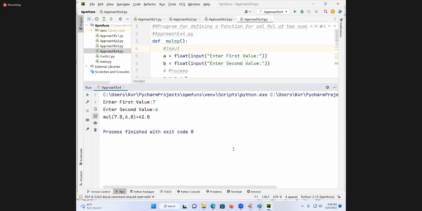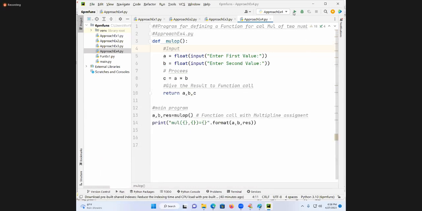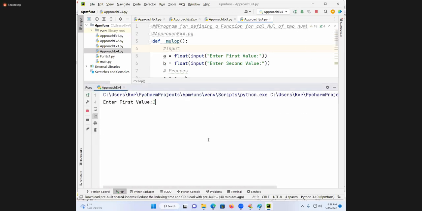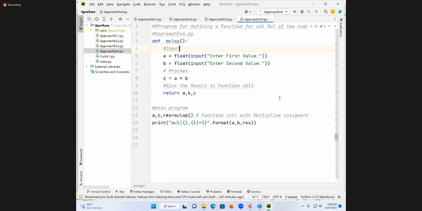42. Are you able to get it? Now, not only this, you enter another one, 1.5 and then 2.7. Now you are getting the answer. This type of answer is coming. Are you able to get it? Easy or difficult now? Easy.